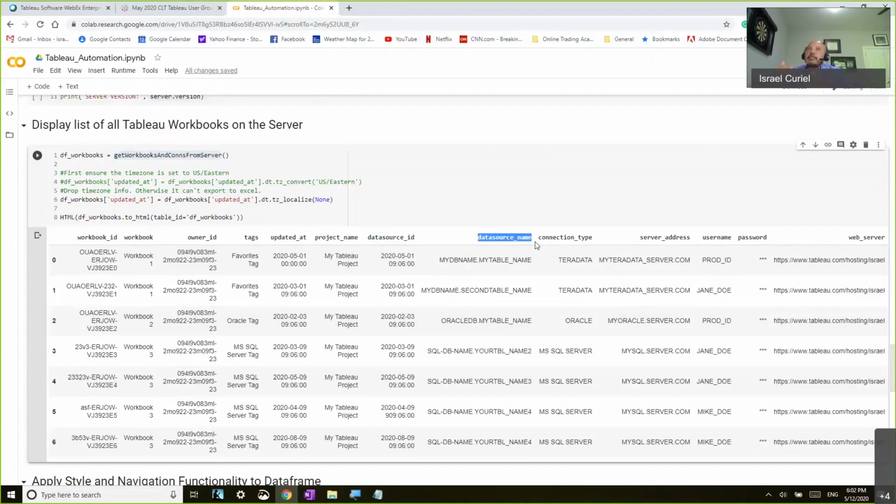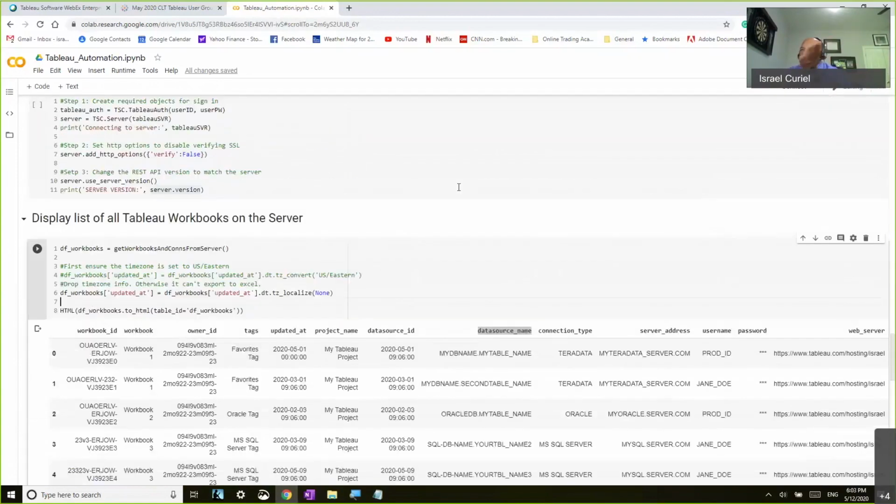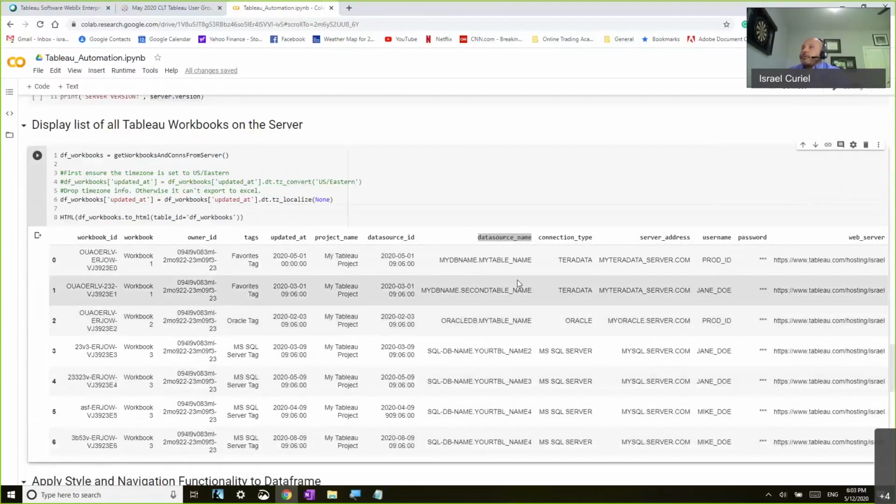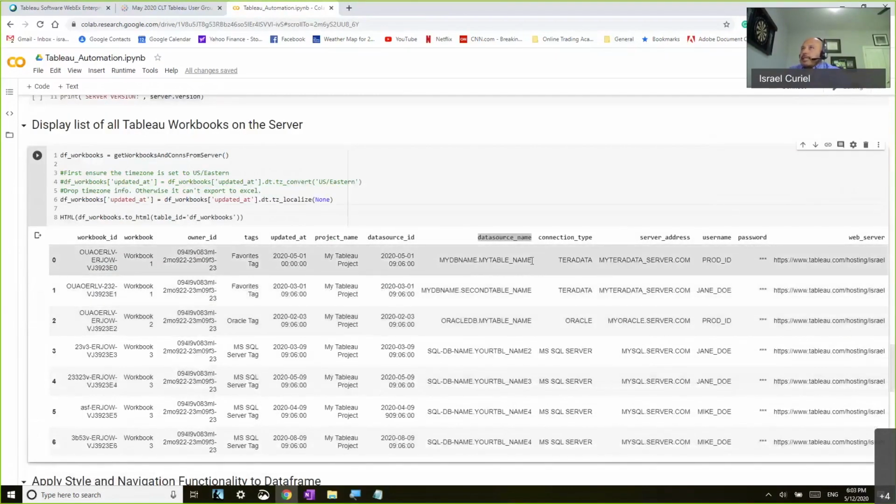When you have to dig through all of your code and identify how many of your views, your reports, your dashboards are connecting to that data source, before, it was very, very difficult. Now, with this tool, we can very easily look at this, and if the filter were working in this environment, I could just sort for my table name, and it would show the records where each data connection was connecting to a specific table and database.